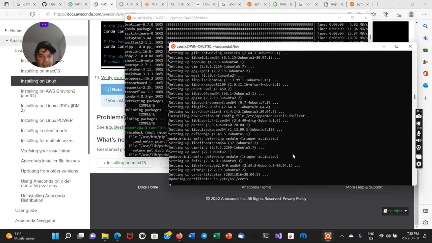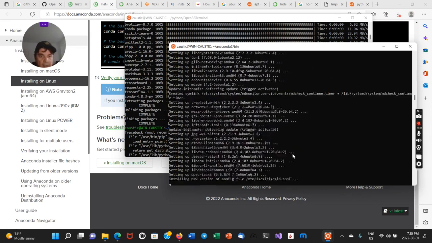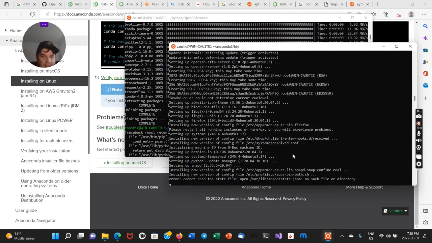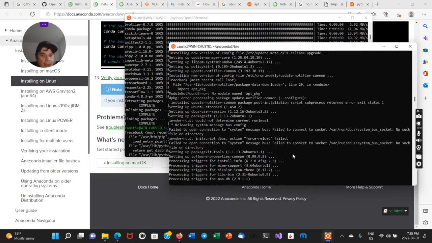Hopefully this will fix this problem. So whenever you install the subsystem for Linux on Windows, you might want to run that command: sudo apt-get update and sudo apt-get upgrade. That's probably one of the automatic things to update all the dependencies, otherwise there's probably some kind of compatibility problem.